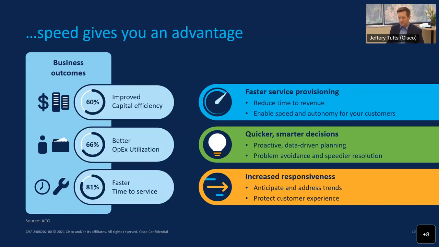So reduce time to achieving whatever that business outcome is, being able to get to the speed and autonomy of that use case and so forth. But if we look at those smarter decisions and so forth, that really starts to pull in the notion of a digital twin, being able to troubleshoot things offline in that digital twin, as well as predict how things are going to change offline before you make that change. It really drives some operational excellence to avoid some unfortunate outages that we've seen.